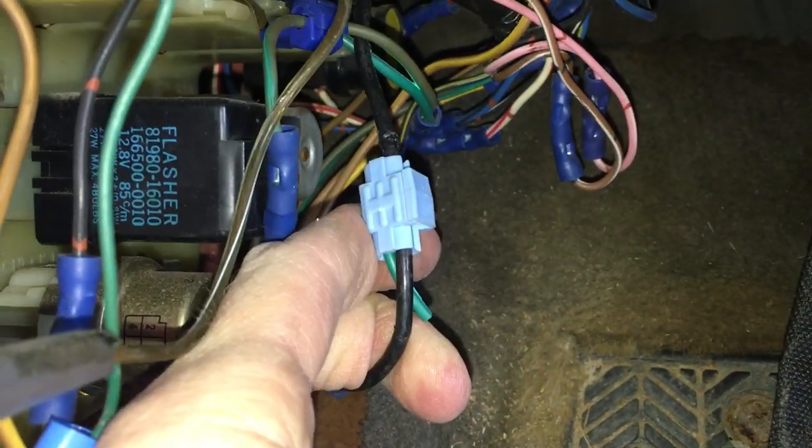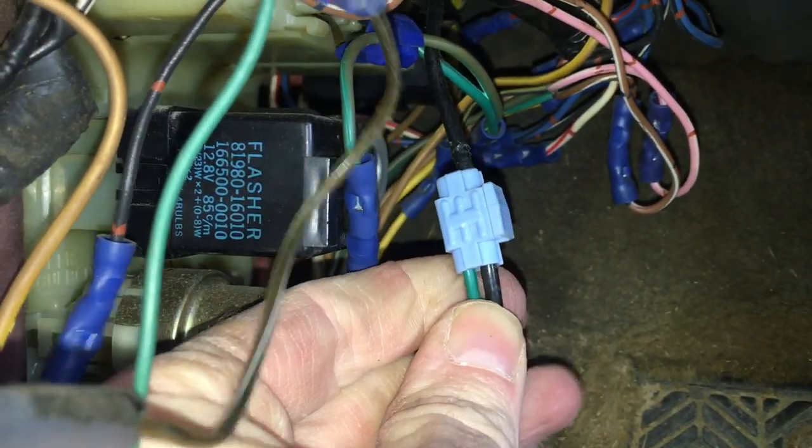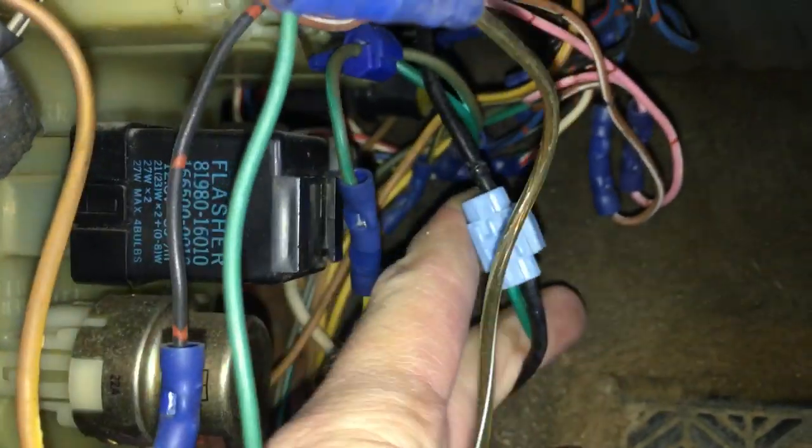Here, I'll show you what makes me unhappy, seeing these things. I mean, they work. I think they're called Scotch connectors, and you tap into an existing wire and run a new one off. Why this has been cut, I don't know. But this just means that somebody's modified the wiring, which is never good. And I see a bunch of butt connectors. There's like 10 or so more butt connectors up here.